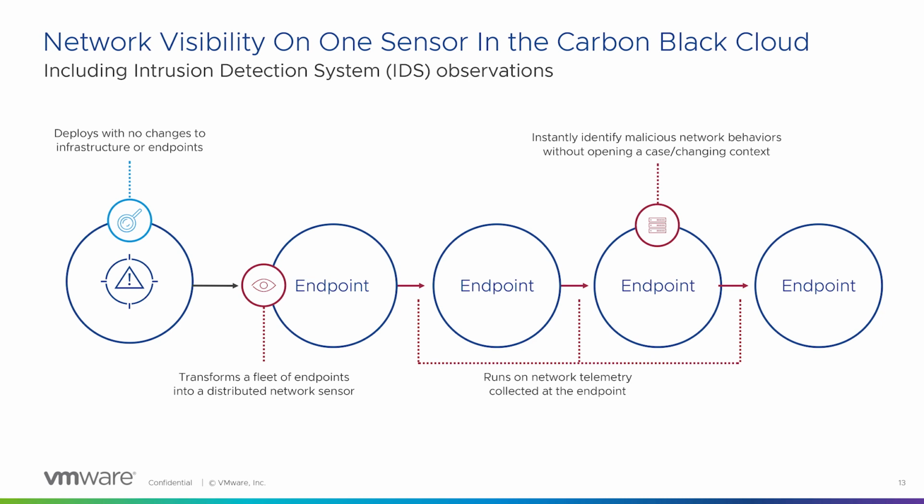In addition to network telemetry such as IP addresses, traffic directions, ports, or protocols, we also provide TLS data, application protocol data, network fingerprints, and JA3 signatures, as well as community IDs. Now, community IDs are important because we are an open system XDR. What that means is that we can integrate with your existing security stack, and this is going to reduce the overall cost and complexity of your security infrastructure.